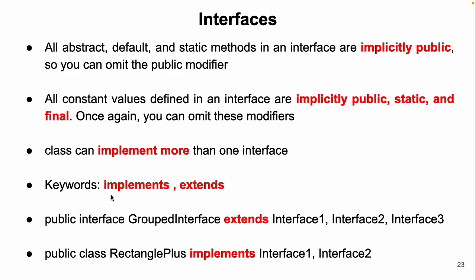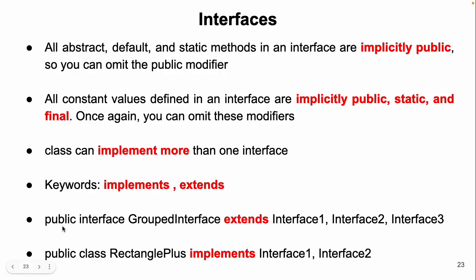And what are the keywords? Implements and extends. Implements is used when we are implementing interfaces. Extends is used when we are extending interfaces. For example, when I create an interface extending two or more interfaces, I use the keyword extends. When creating a class to implement one or more interfaces, I use the keyword implements.